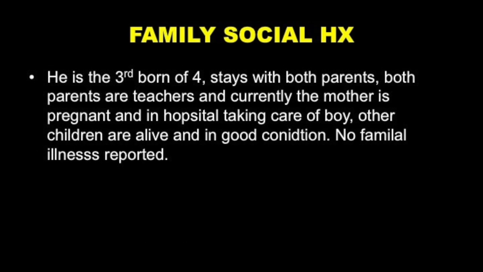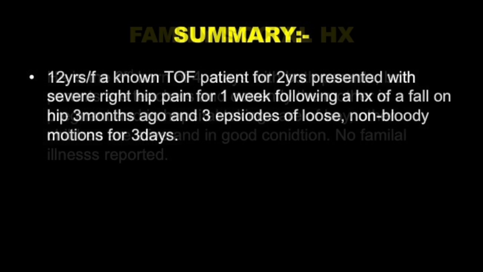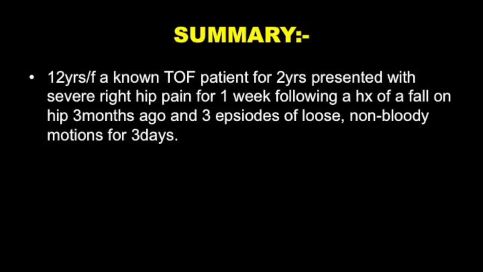Family social history: he's the third born of 4 and stays with both parents. Both parents are teachers. Currently the mother is pregnant and is in hospital taking care of the boy. Other children are alive and in good condition. No family illnesses reported. Summary: a 12-year-old male, a known TOF patient for 2 years, presented with severe right hip pain for 1 week, following a history of a fall on the hip 3 months ago, and 3 episodes of loose, non-bloody stool for 3 days.